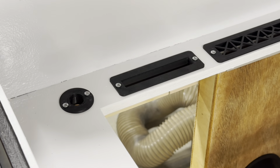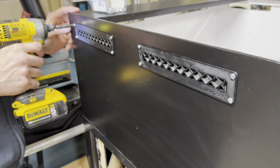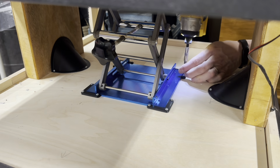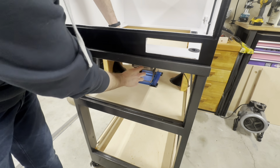Next, I installed all the louvers and fair leads that I had 3D printed into the top of the enclosure to finish it off. I didn't want to permanently install the lift mechanism, so I made these little angle corners that would keep it properly aligned, but still allow me to fully remove it quite easily.